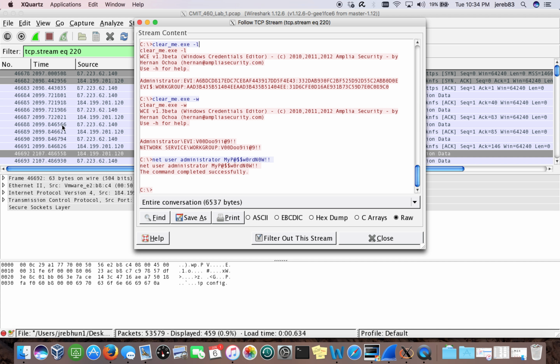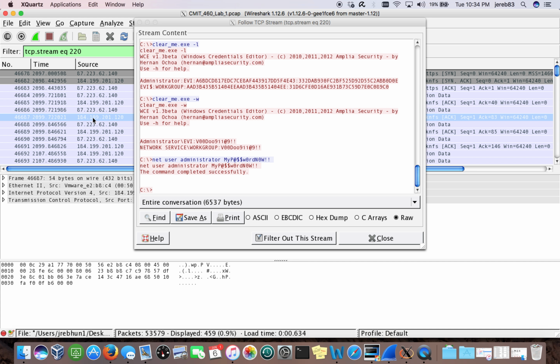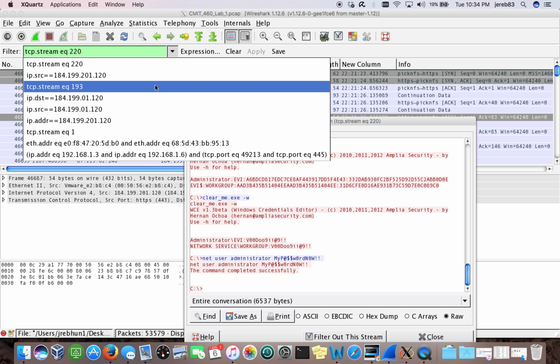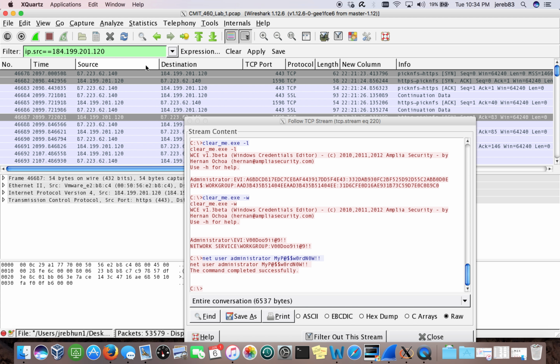There is a question about network traffic correlating to malicious activity. That's unreadable, and all we would probably do in that instance is go back to IP source and actually put in the victim machine, and then do a TCP port looking at just port 443, and you can see all the different encrypted data going over the deal. Or you can filter it out using SSL or TLS v1, v2, whatever.